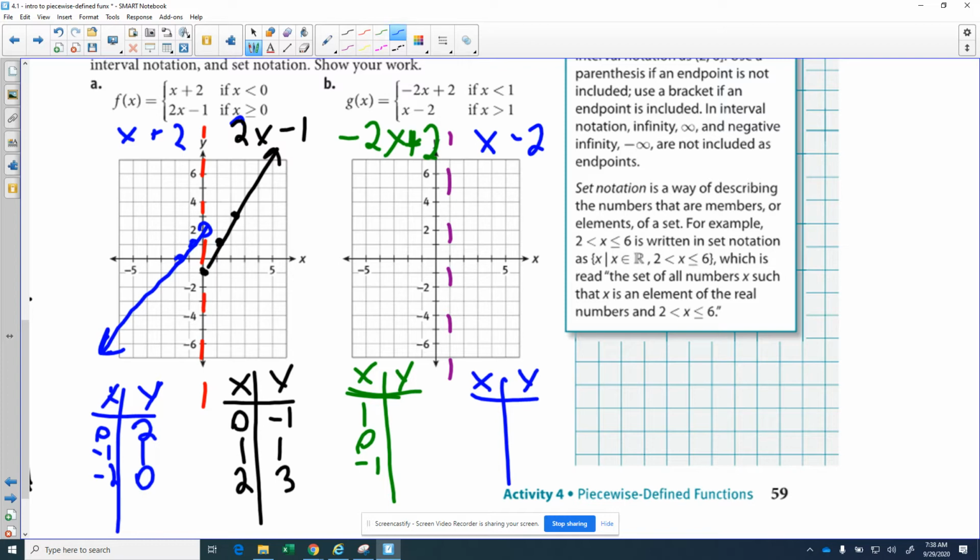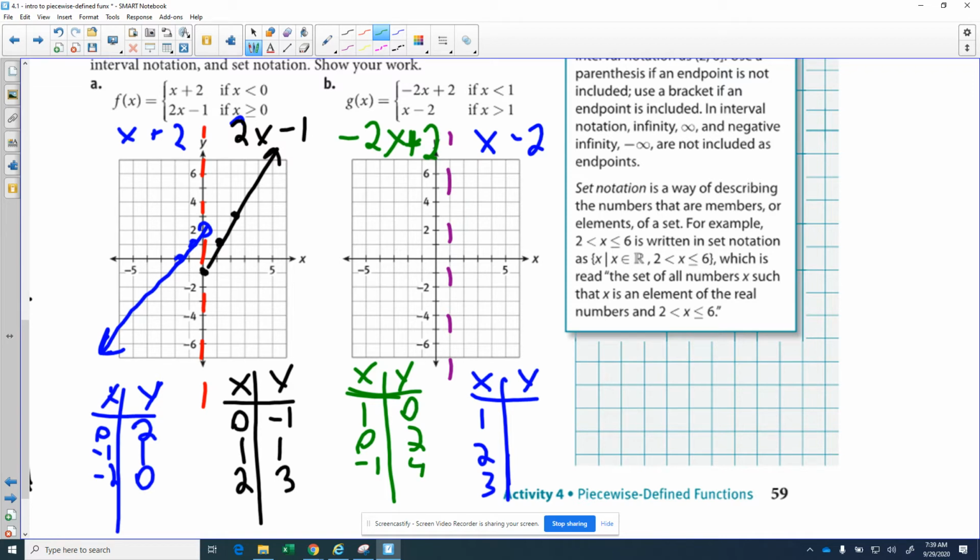In the other problem, we're going to start at 1. And then since I want all the numbers bigger than 1, we're going to start counting up, 1, 2, and 3. From there, we're just going to plug these in and get our coordinates. If I were to plug 1 into this equation up here, the -2x plus 2, this would end up being -2 plus 2, which is 0. If I were to plug 0 in, I would get 2. If I were to plug -1 in, I would get 4.